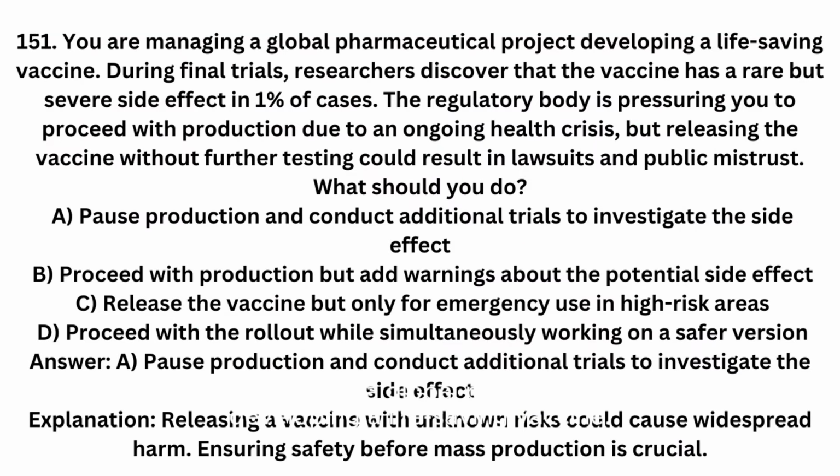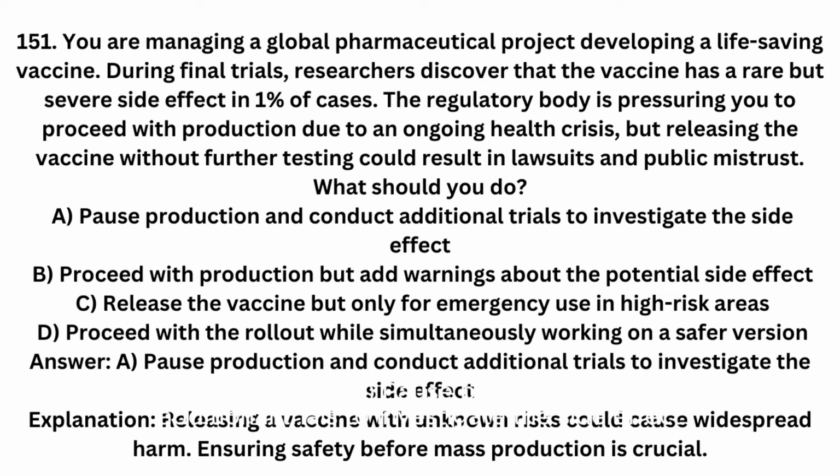151. You are managing a global pharmaceutical project developing a life-saving vaccine. During final trials, researchers discover that the vaccine has a rare but severe side effect in 1% of cases. The regulatory body is pressuring you to proceed with production due to an ongoing health crisis. But releasing the vaccine without further testing could result in lawsuits and public mistrust. What should you do?